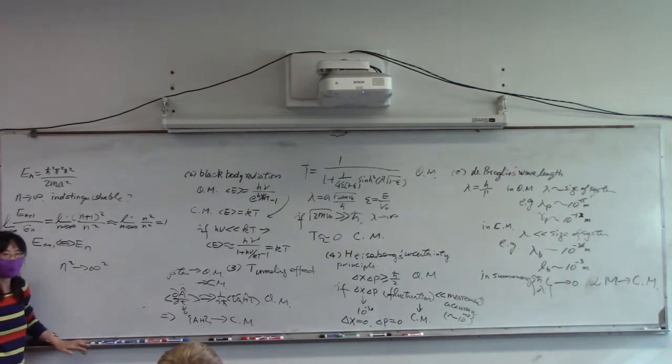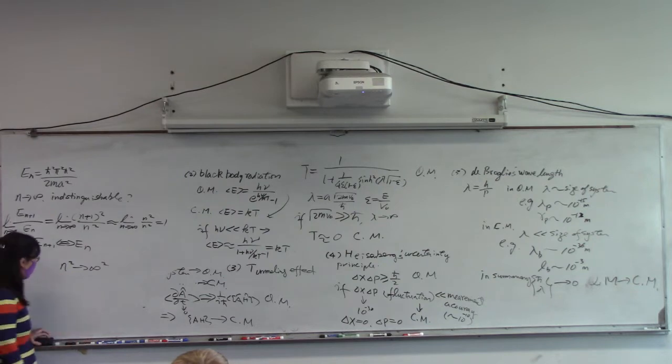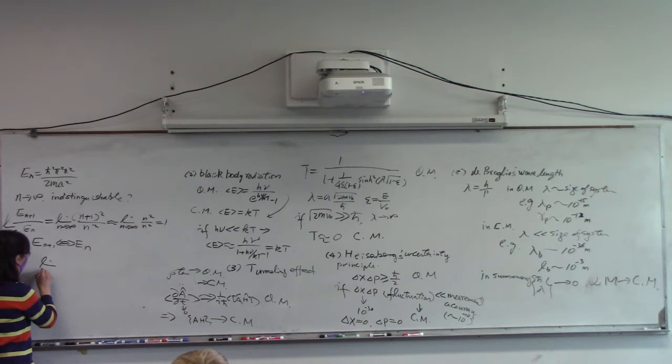Yes? I'm tracking with everything, but when we look at the ratio, we come to the conclusion that they're indistinguishable as n goes to infinity. But I feel like it's a little bit unfair, because what if we took the limit as n approaches infinity of E(n+1) minus E(n), instead of the ratio? That would be infinity, which we would then say we could clearly tell the difference. That is, but you see this one.